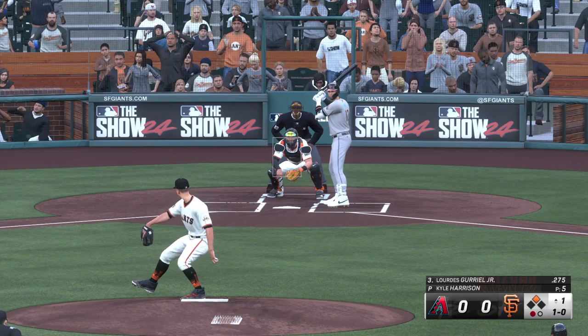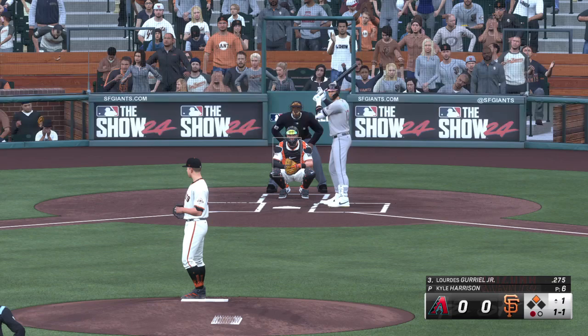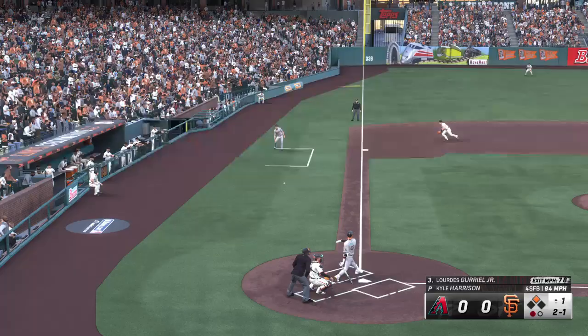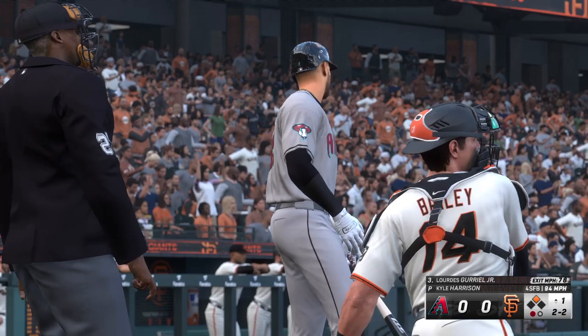That's in there, and a count 1-1. He's got some good opposite field power. What I like about something being hit to the right side into the outfield is that the base runner at second has a very good read and can determine whether or not he can score on that base hit. The pitch. Gurriel gets a piece. As a pitcher, you know the runner on second is ready to push things with his speed. A base hit's probably going to be a big run, so you really have to execute on the mound.